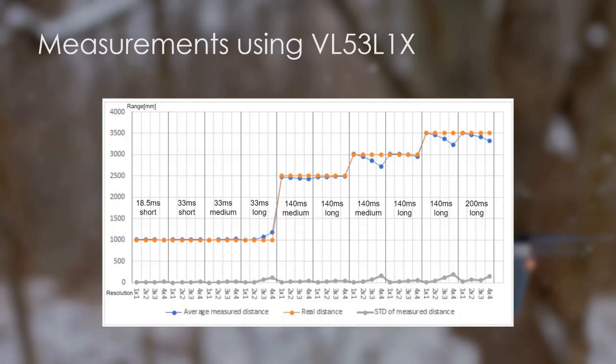Here you can see the results of the conducted measurements on a single plot using the VL53L1X sensor. The Y axis shows the average ranging distance in millimeters, while the X axis represents the sensor resolutions grouped by sensor settings into columns. In each column, a group of measurements are plotted using the same distance preset — short, medium, or long — and the same timing budget on every resolution: 1x1 through 2x4. This is to see how resolution affects the ranging distance and standard deviation while keeping other settings untouched. For each point in this figure, measurements were collected for at least 1 minute. Ranging distance and standard deviation are determined based on this dataset. You can see that the ranges start to deviate from the real distance if it is increased above a certain level. I determined the maximum distance as the farthest distance without deviation.